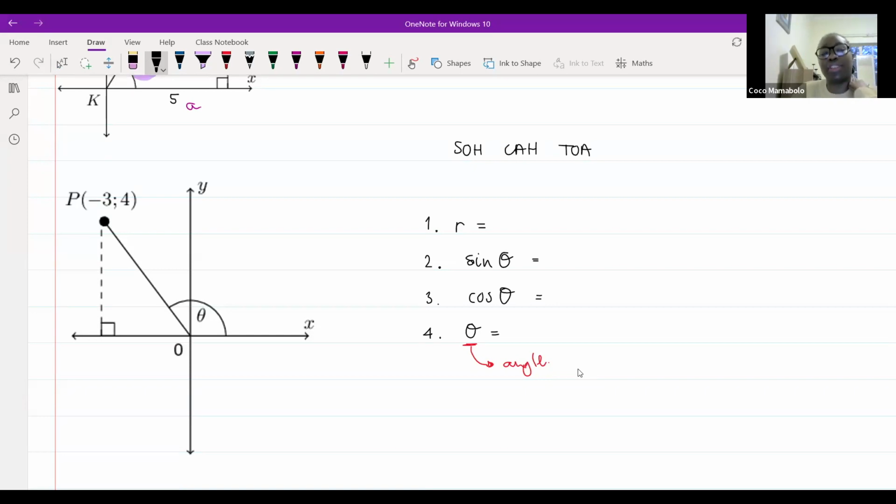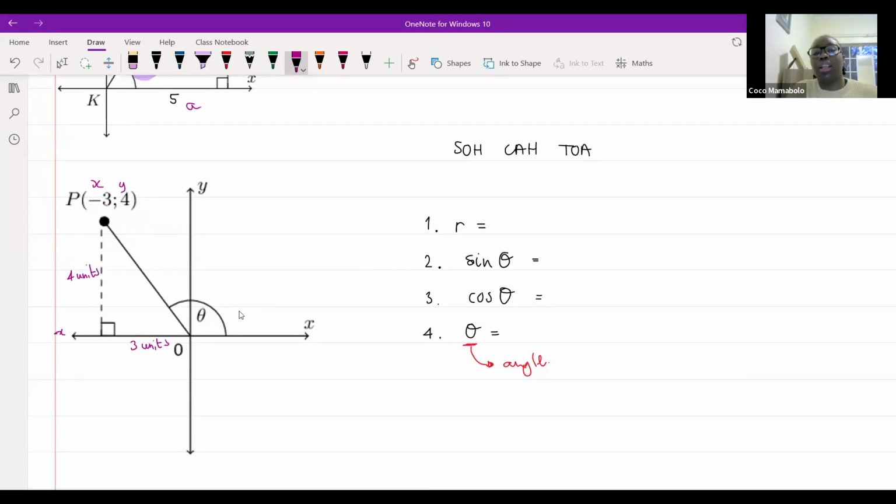Good stuff. All right, I'm going to get into the answer over here, guys. Now, I want us to note something: just because our x value is -3, that doesn't mean that I've walked in the negative direction. It just means I've walked 3 units in the negative x direction. It doesn't mean I've walked -3 kilometers or -3 meters. And I've come up 4 units in the y direction.